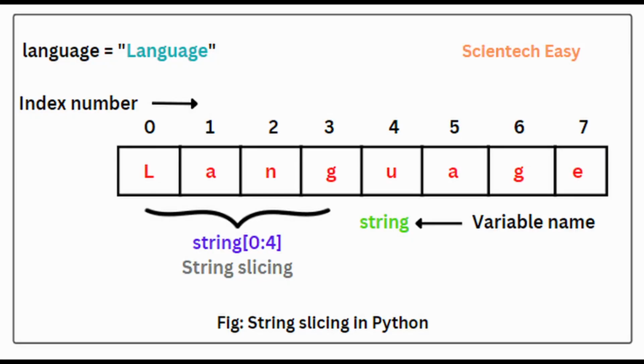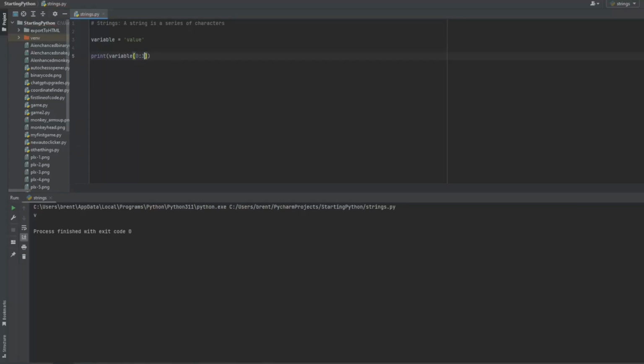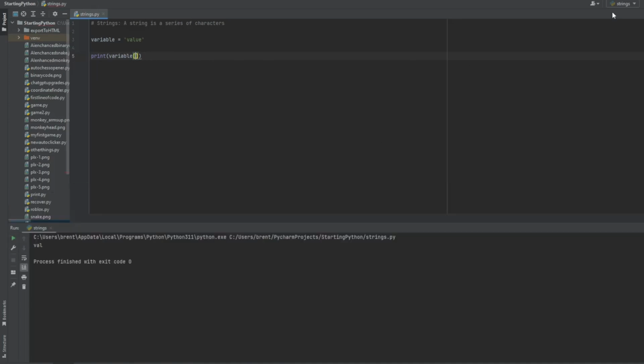You can also slice a string using the string slicing operator to extract a portion of the string by typing a starting index and an ending index. If you don't type a number for the starting index, it will just go to the ending index you specify. If you don't type a number for the ending index, it will just start at the starting index and go to the end. And if you didn't type anything at all, it will just make a copy of the string.